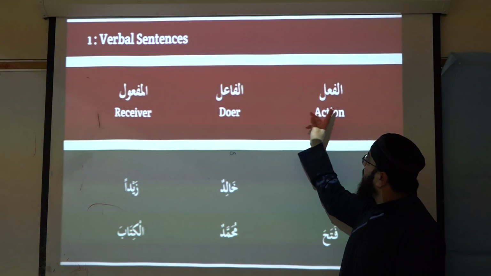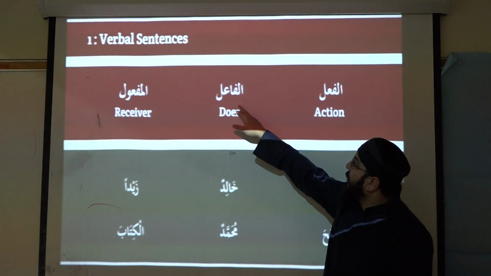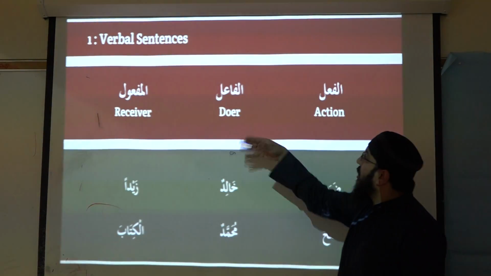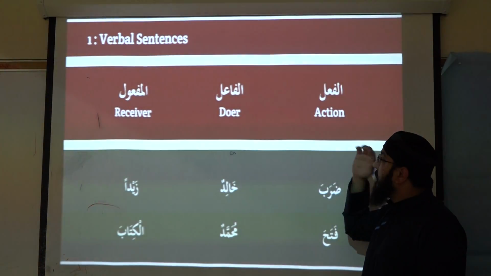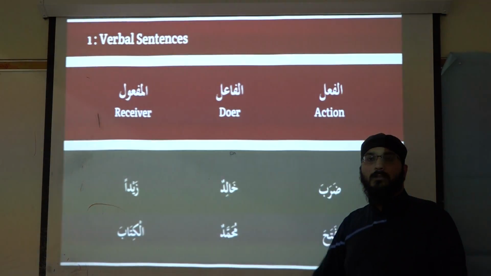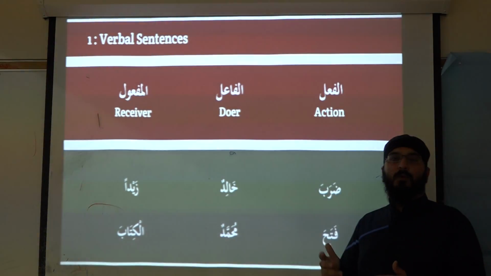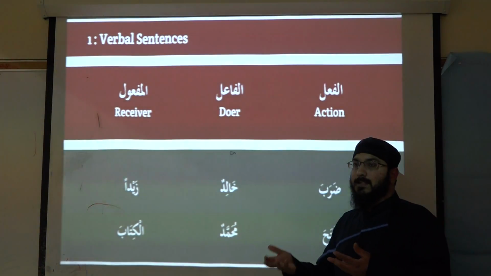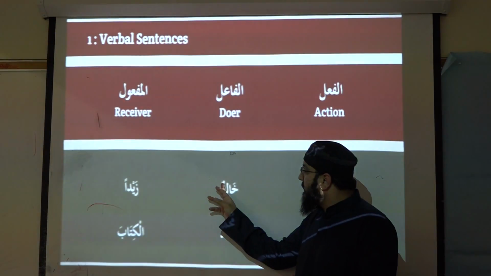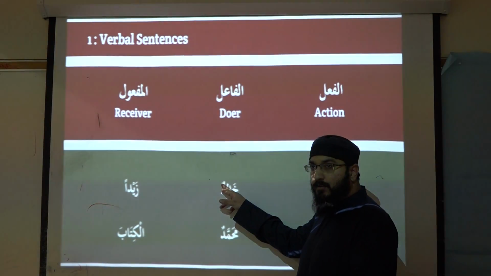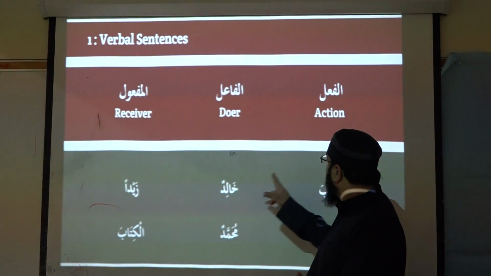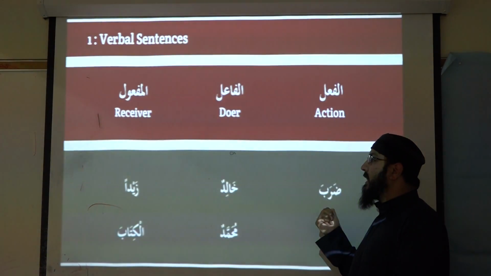Okay? So since the order doesn't matter, I could put the doer over here, or I could put the doer over here. I could mix it all up. And the way that I'm going to be able to tell who the doer is, is because of the nominative case. That's why it's so important. That's why I wanted to go over the cases before we went over this especially. Okay? So now this has a damma at the end of it. So we know this is the doer of this action. He's going to be the one who's hitting.